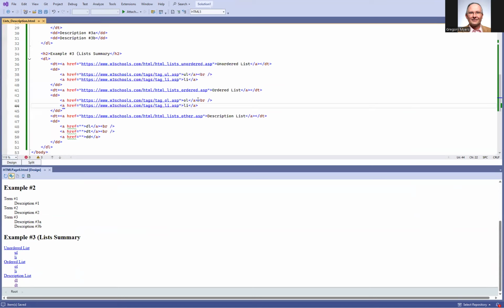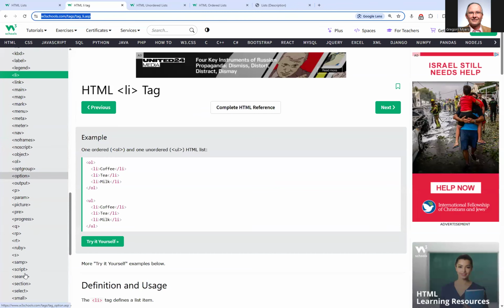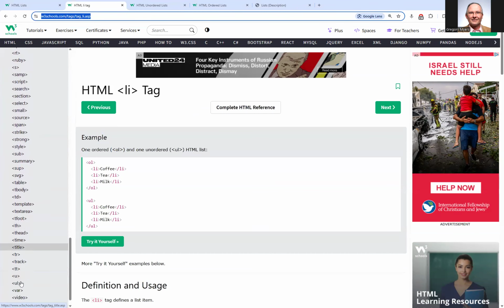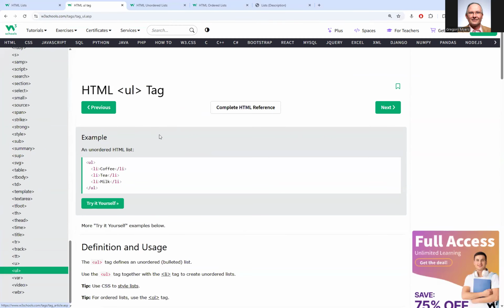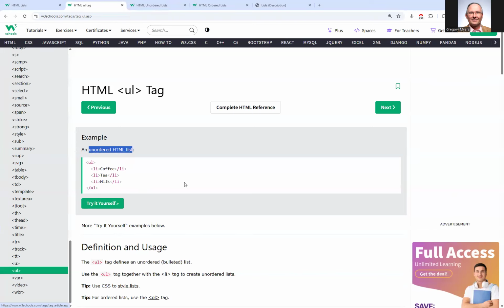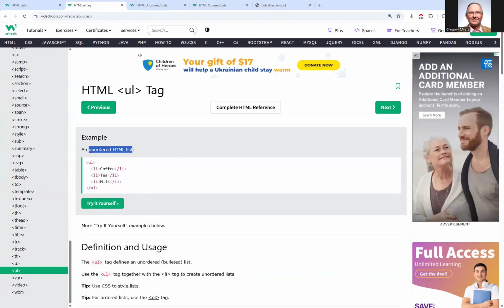You could, for instance, if you wanted to, space this out a little bit more. Before doing the BR tag, you could insert, for instance, a P tag. You could insert some text inside of the description. So if we did want to clean this up a little bit, or make this look a little more user-friendly and descriptive, we can go back to the unordered list and maybe grab a brief explanation of what the unordered list is. In this case, we'll just have an unordered HTML list. That's probably a good enough description here.